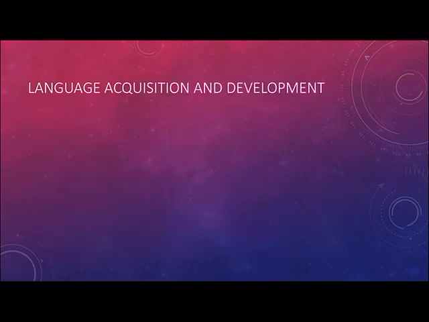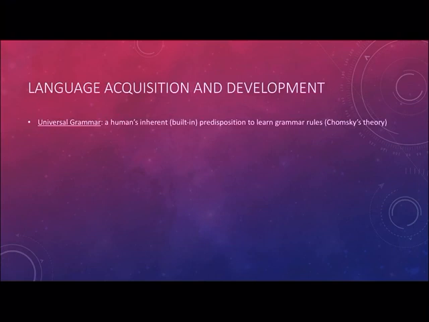Okay. Universal grammar is just this idea that we are predisposed to learn grammar rules. And one thing that this explains is why it's so easy to learn multiple languages when you're young. It gets much harder as you get older, right? Because those neural circuits get cut off. But we are predisposed. We are social creatures. We crave learning language and communicating with others.